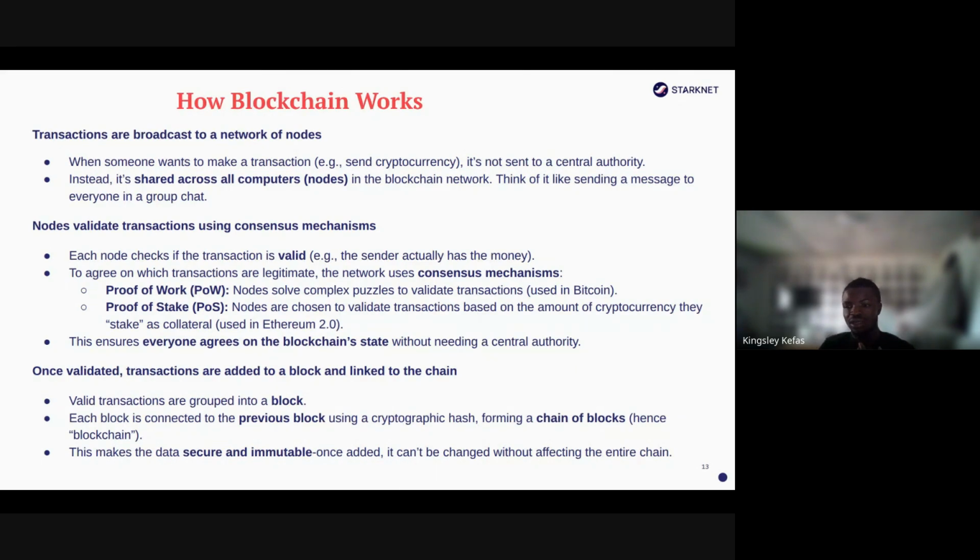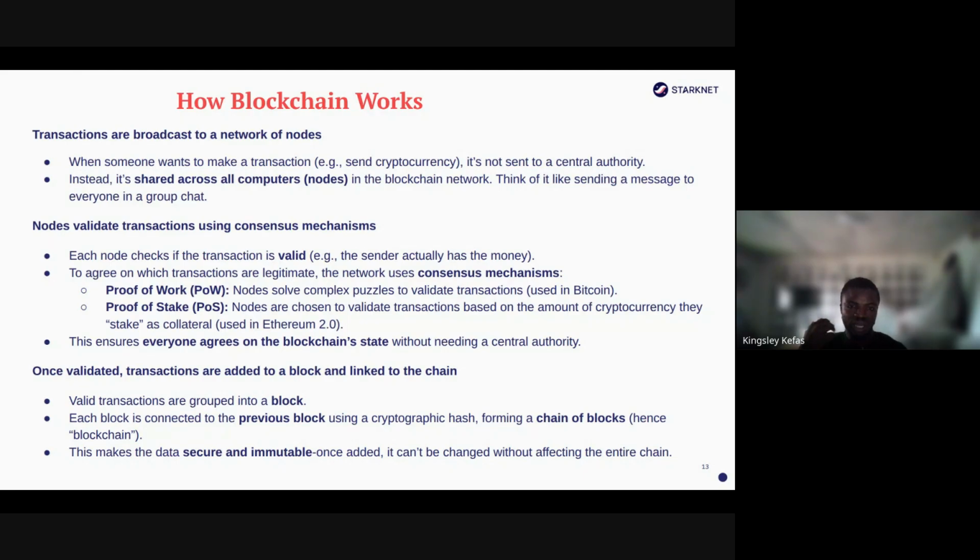Ethereum, at first, yes, that's what they were doing. They were also using proof of work before the transition to proof of stake. Now, for proof of stake, the consensus mechanism, those nodes are chosen at random, right? Then when they are chosen, they validate the transaction, and at the end of the day, they broadcast it to everybody.